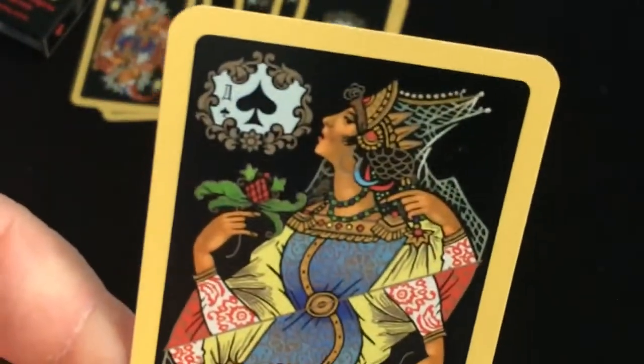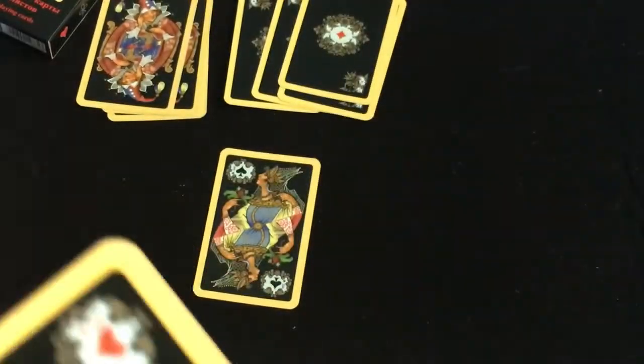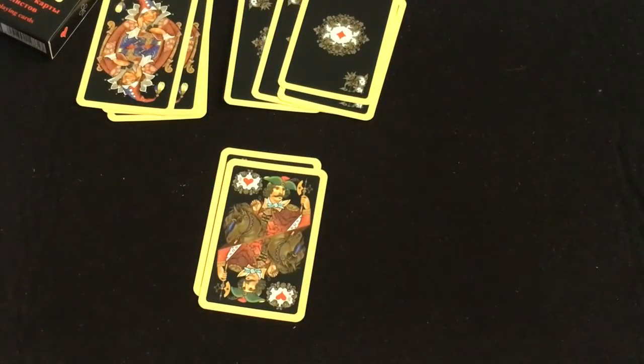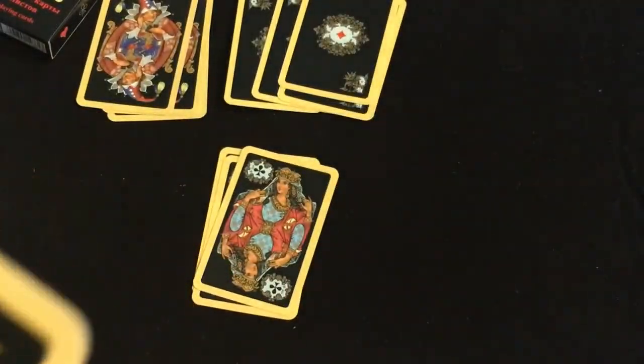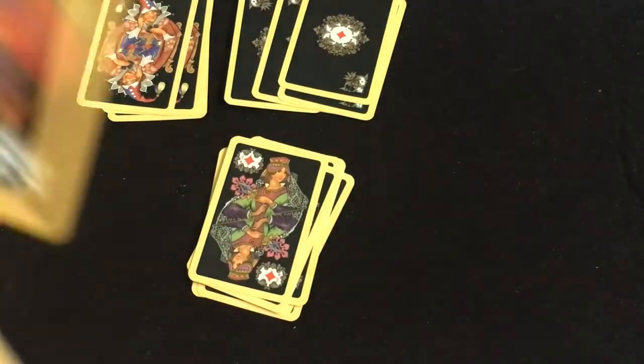And then we get to the Queens, which have a Russian symbol — kind of looks like an A. I assume it means girl or woman. The Jacks have a B, which I know means boy. I forget the exact word — I've seen it and I talk about that in some of my reviews for the Lithuanian playing cards, which will probably be up before this one, so definitely check those out. Very nice, colorful artwork. And then the Kings have a K, which does not mean king — it means something in Russian again, but I don't remember what. It basically means king, and somebody's probably going to post it in the comments. I should have looked that up but I just plain forgot. I also don't know how to look up the Russian symbol on the Queens.